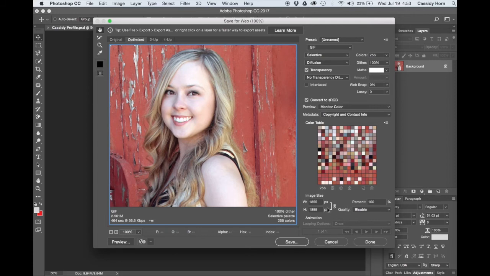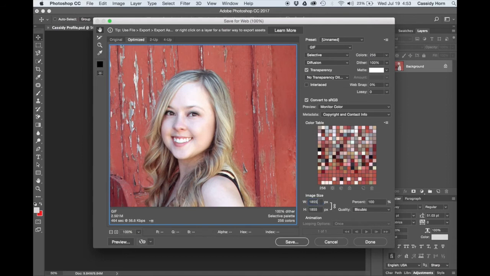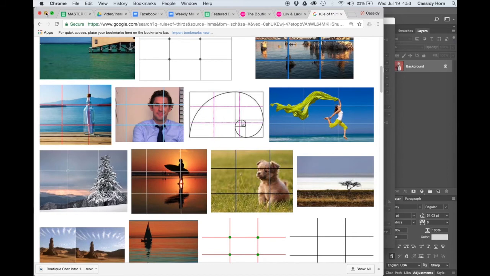I usually just use this to change the image for the web. So let's say you can only upload an image that's 600 by 600. You can change the image size right here. It's just great. You can do all this for web, and it'll even pull it up in a browser for you too. That's neat.